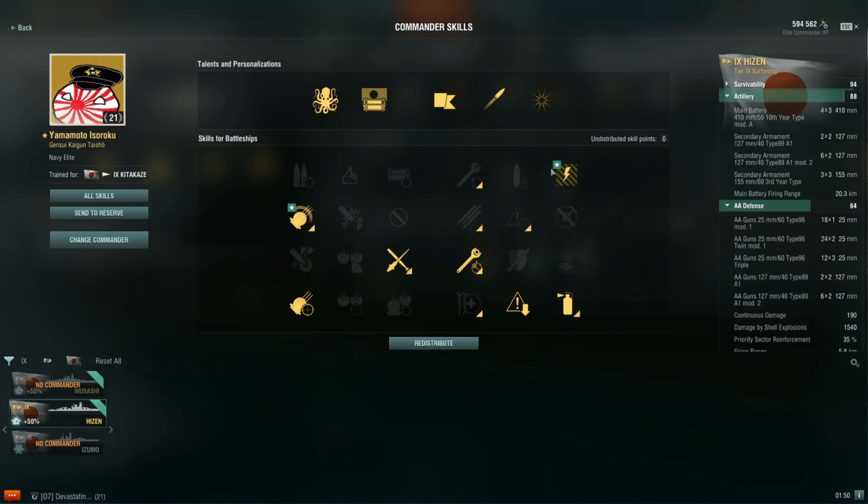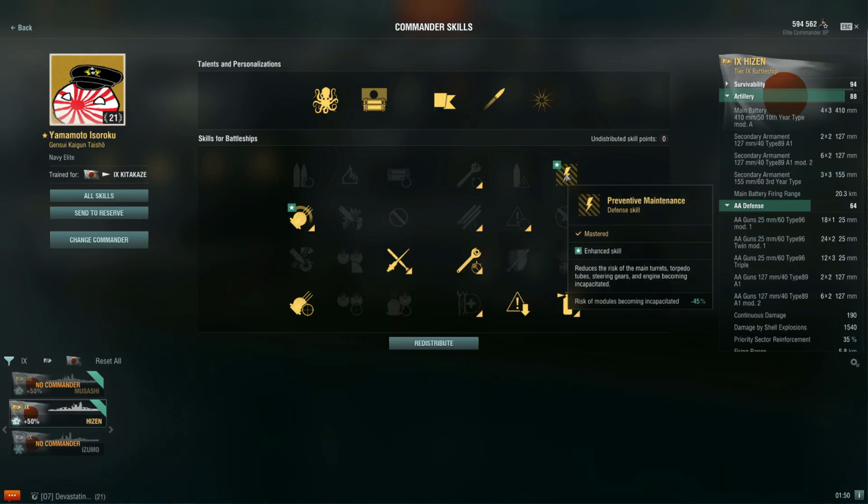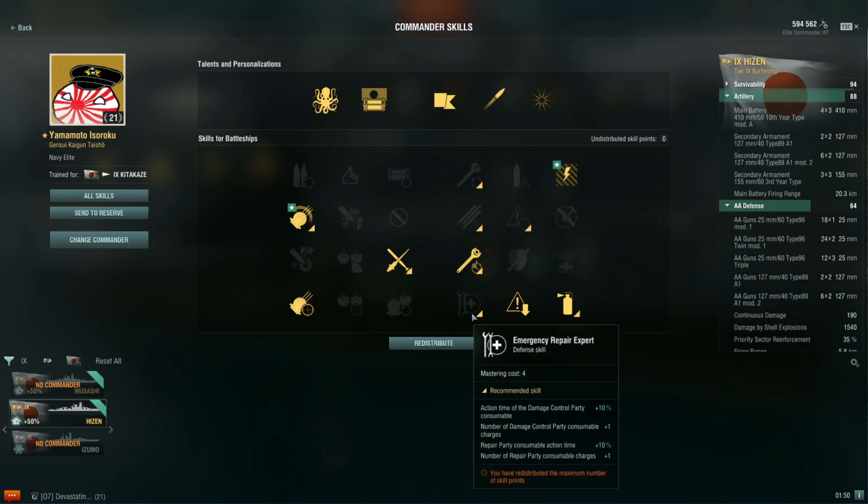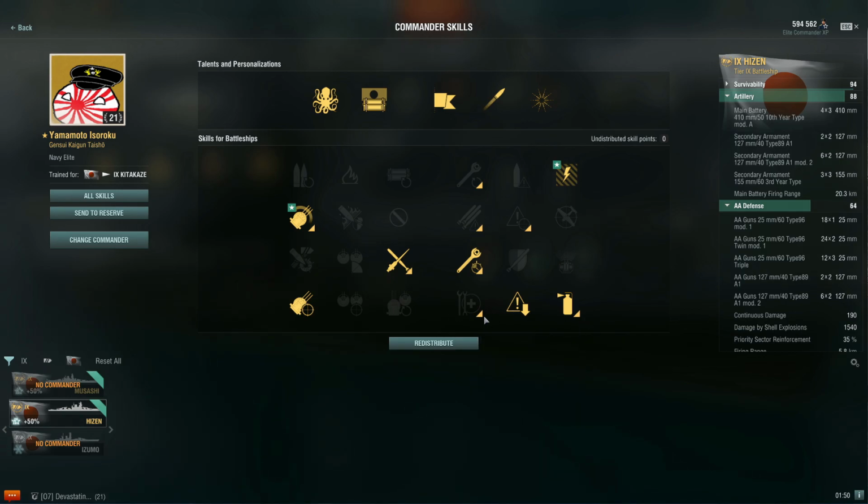As far as the captain goes, you're probably going to see this build on pretty much every battleship that I'm running going forward, except for the first two lines of skills. Those are the ones that vary. But for the first point, go ahead and go with preventative maintenance, then turret traverse, move into adrenaline rush, concealment, and deadeye. For the next 4 points, you can either go with fire prevention or an extra heal, depending on which one you prefer. This is always going to be your choice.